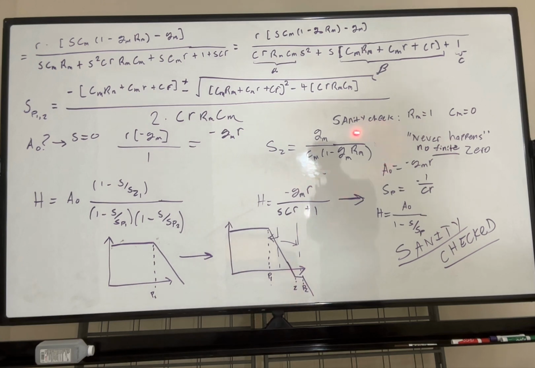Because notice the location of the 0 is highly controllable. Because you have direct control over what RM is and what CM is. GM is also picked by your bias point, so you can also tweak that, of course. But the fact that it's directly dependent on CM and RM is quite powerful. The other thing you'll notice is that it will take the original pole location and split it and send one pole down, send one pole up. That's what these arrows are showing. So really, that's why you Miller compensate. It gives you more controllability over the transfer function, which is quite cool.